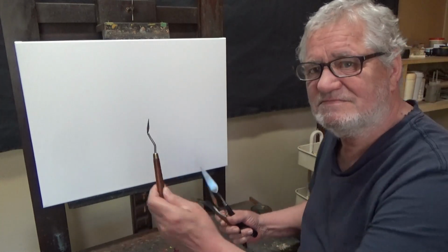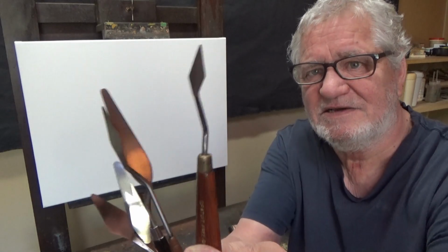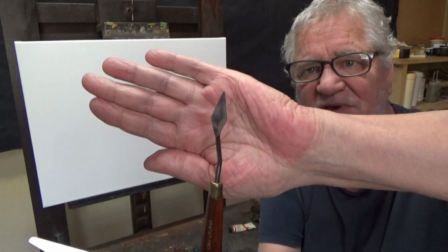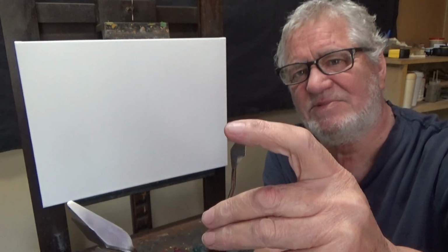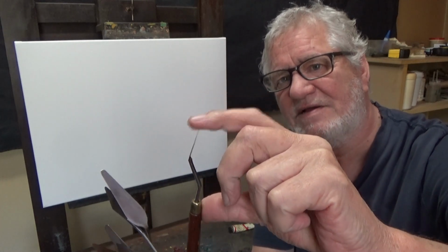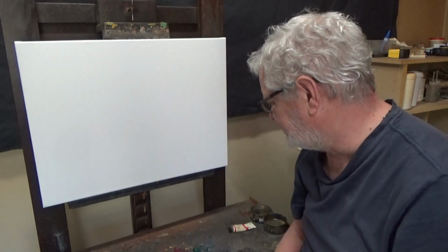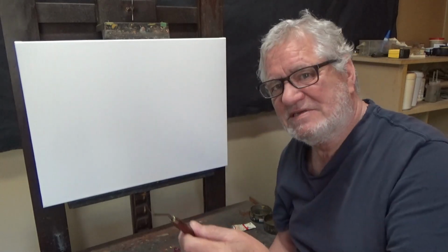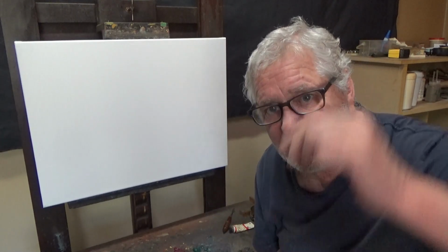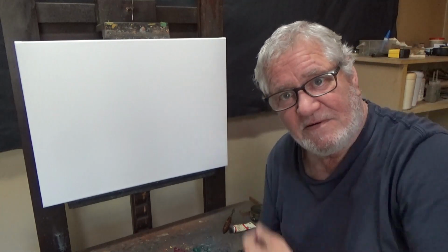We'll start with this little guy, just for scale. Not a big knife at all. It's not flexible. Well, it is, but barely. So, if I need to get into some really fine detail, I'll use that. I'll just poke into a corner. I don't use it to cover area at all. And, oh, look at my hair. My goodness, I should take better care of myself.